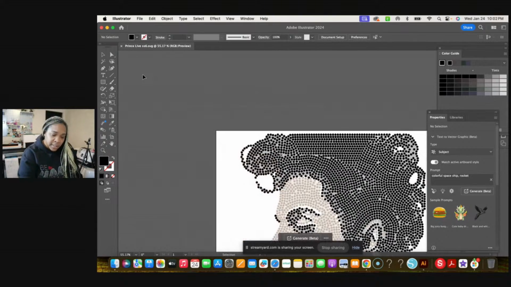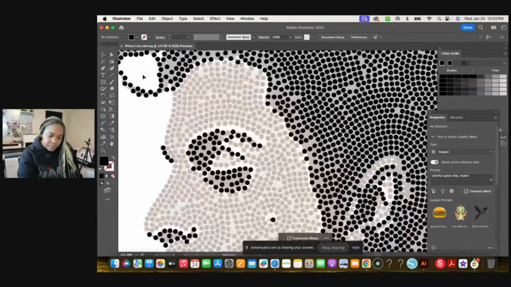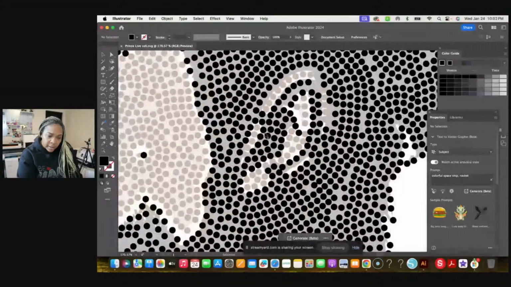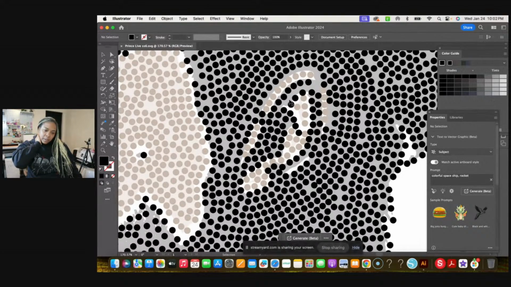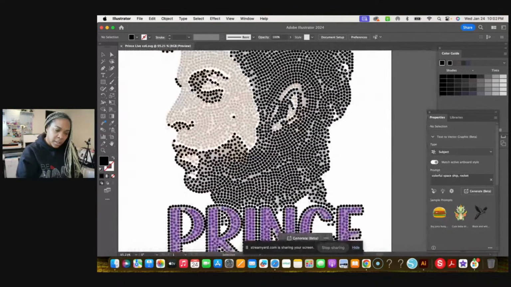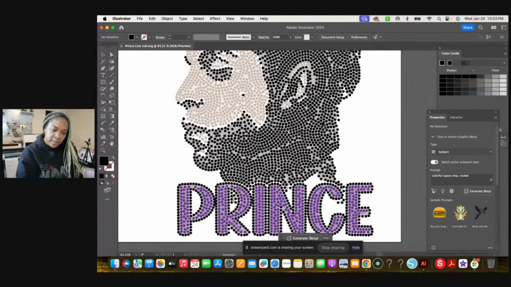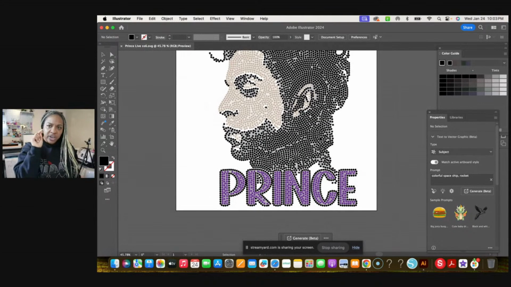There are some other things that I would do with the ear. Like the lobe right here, I might delete this one, bring it a little bit closer, a little bit tighter, and add a little bit more of the tan ear part. And I also don't like this circular part right here, how it looks like circles. So I would mess that up a little bit so it doesn't look like it has targets in it.